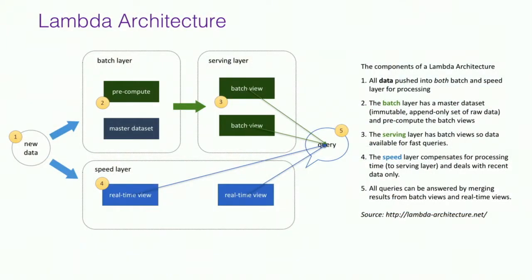So essentially, your users or your clients hit the serving layer for all your fast queries. At query time, you're not performing any aggregations. You've already aggregated and stored that data, so your queries are really fast. Now, the speed layer essentially compensates for all this processing time, because your batch layer has to do these aggregations, which potentially could be over days or over years. Now, this is not going to be real time.